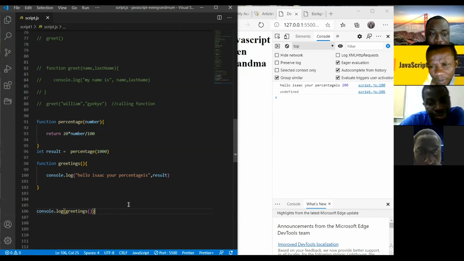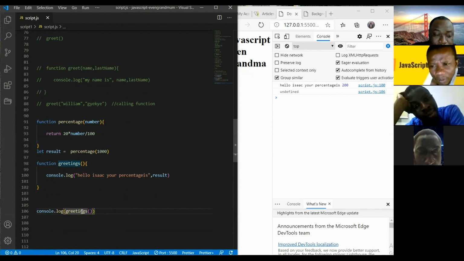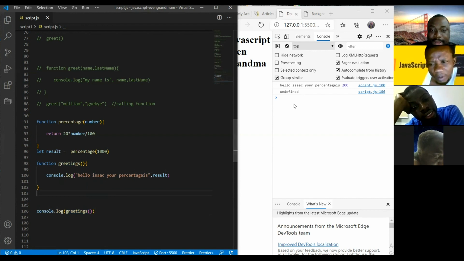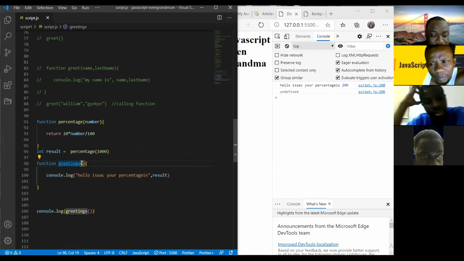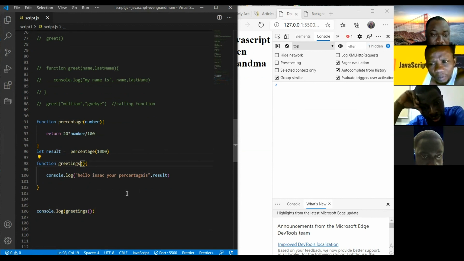Greetings, no. The function greetings is undefined. If we've called the function greetings with brackets 0. Yes, 0. A function you are calling. Okay, I think that you give an argument to it, a number. But why do you have to give it an argument? Okay, we need to call this percentage, yes. Percentage here. Let's put percentage here. How can we call this as an argument?